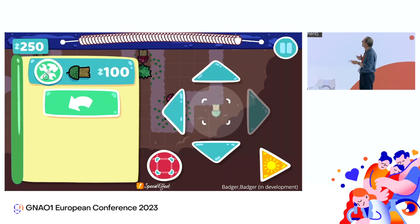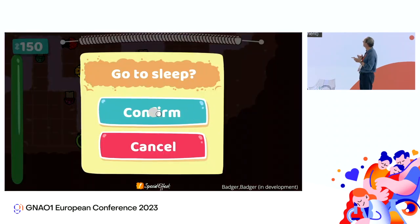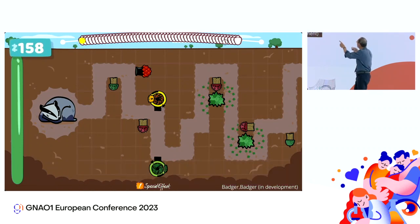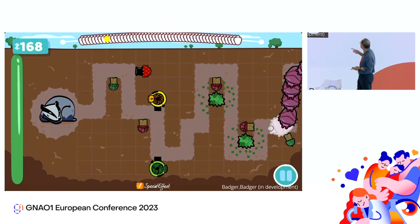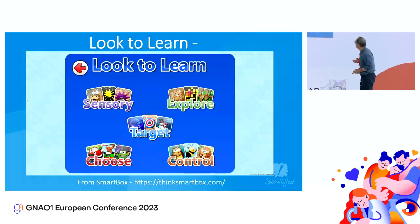Oh, and this is a new game that we've been working on recently. Looks a bit complicated, but it's a lot of fun. The idea is that the badger wants a good night's sleep, and you decide what weapons to use to stop the bugs coming in and waking up the badger. Here they come, and here are all the weapons set up to stop it. So it's just a variety of games that are being added to all the time.